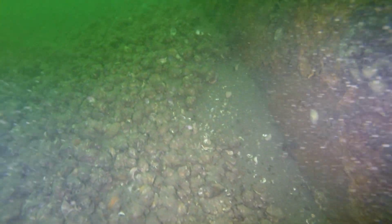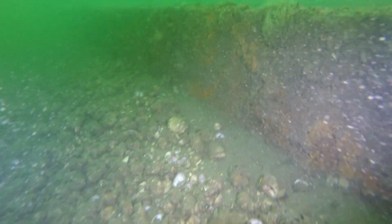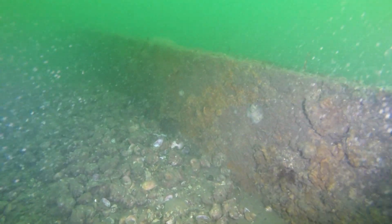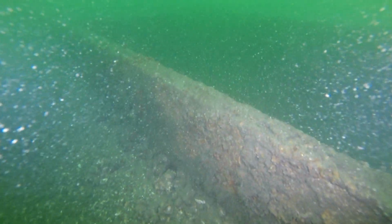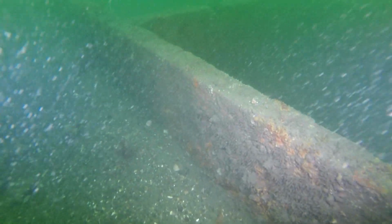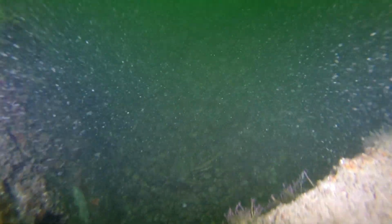So we're back on the outside, and we're going to follow the side of this thing to the other side and see how big it is. I say roughly this is like 40 to 50 feet long. And it's about, like I said, don't quote me folks, but I'd say it's about 20, 25 feet wide. Not very, maybe not even that. Might only be like 10. I gotta start bringing rulers, tape measures.